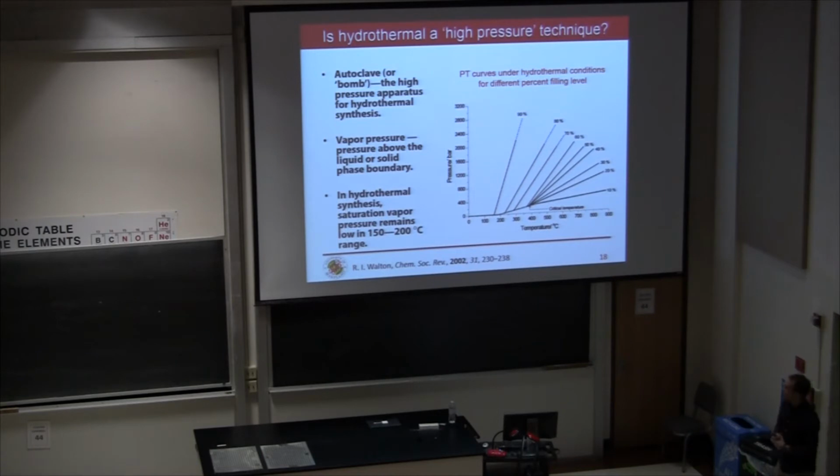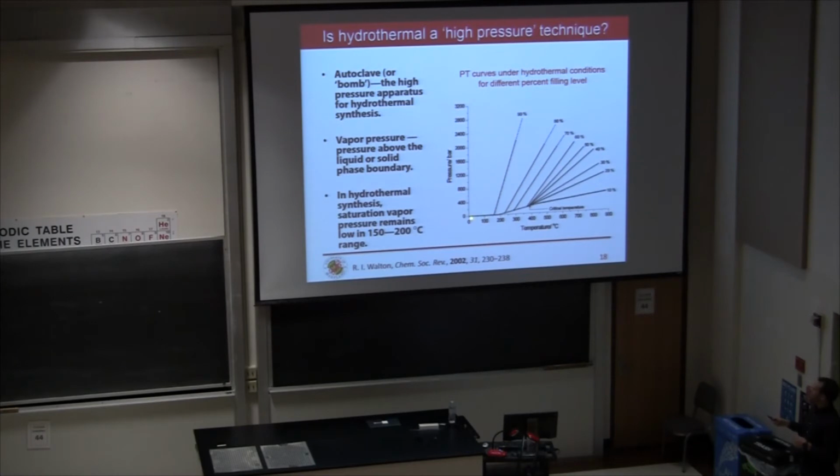So is hydrothermal a high pressure technique? Overall, for the stuff that we do in our lab, it's not very high pressure. This is the thing that we consult a lot. It's pressure as a function of temperature, and all these different lines are different filling fractions. Basically, if your autoclave or the system you're trying to fill has a certain fill rating, let's say it's 25 milliliters, and you fill up to a certain amount, that filling fraction percentage is what you see here.